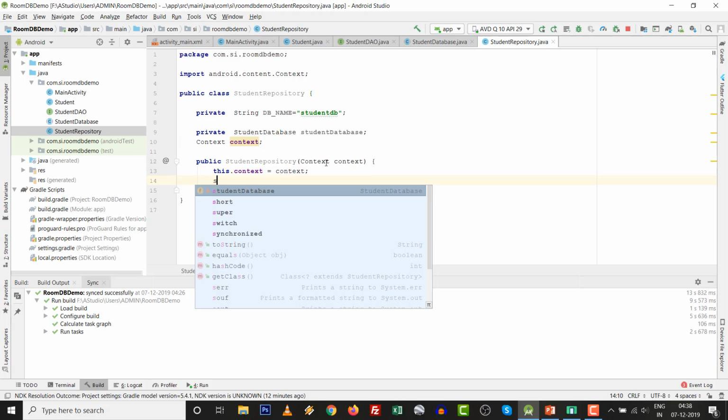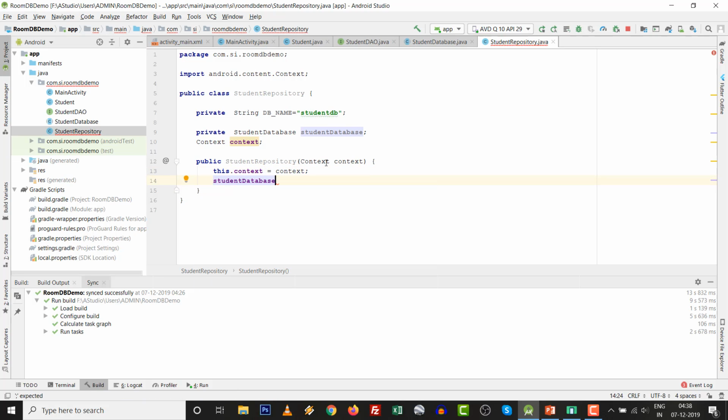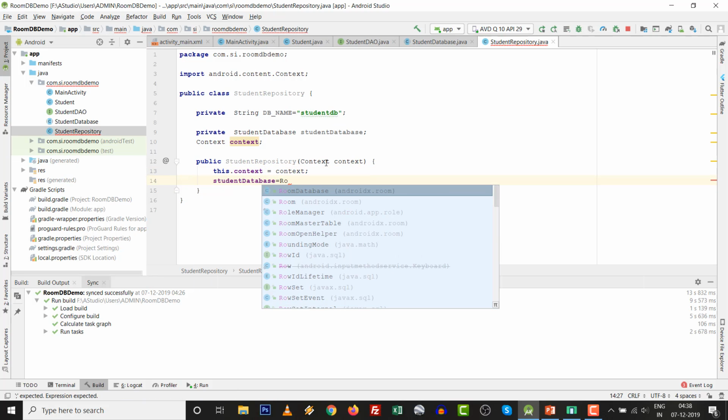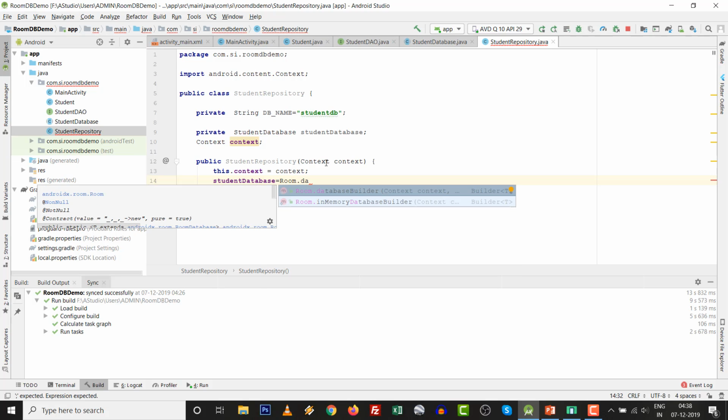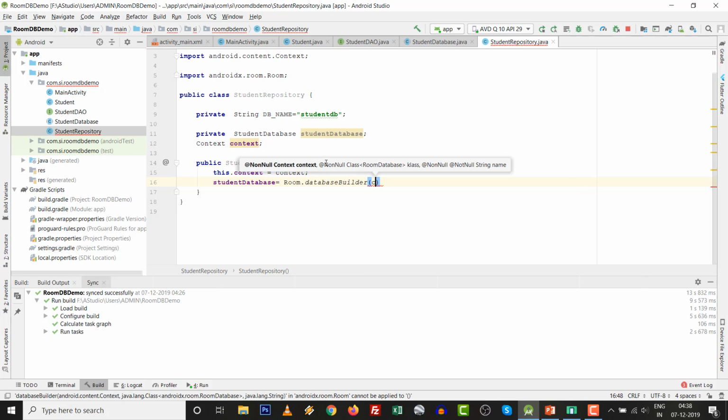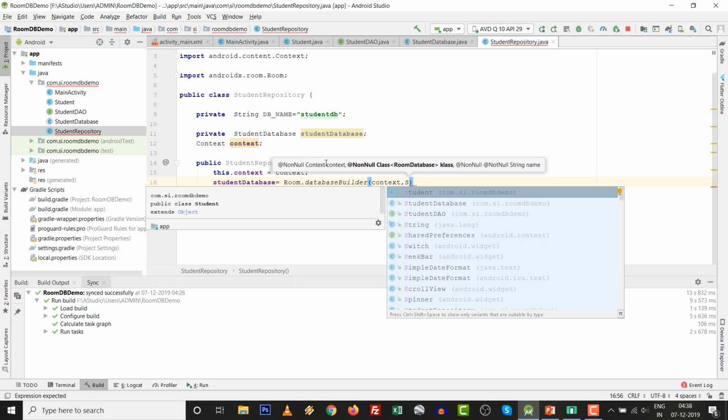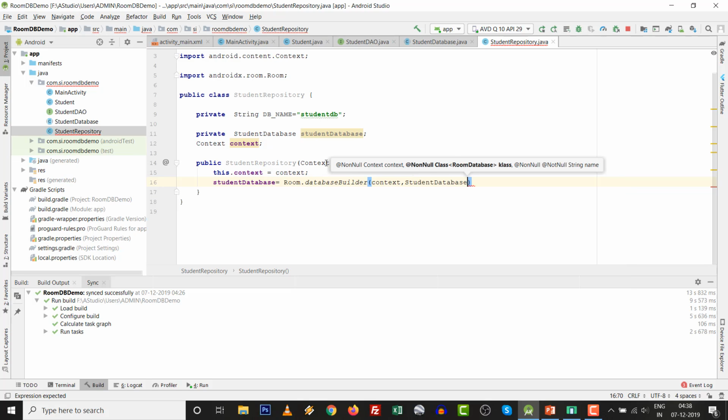We just need to initialize studentDatabase equals to Room.databaseBuilder, then give the context over here, then the database class. Currently our database class is StudentDatabase.class, and the last one is the database name.